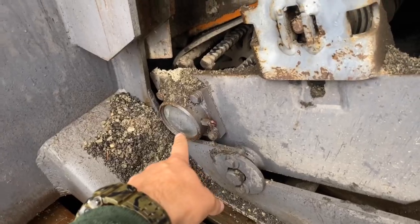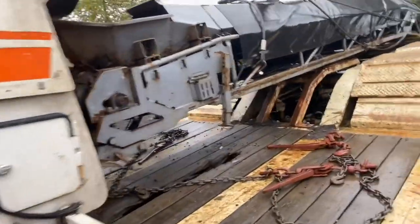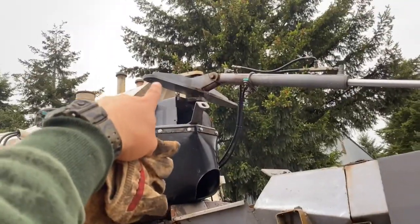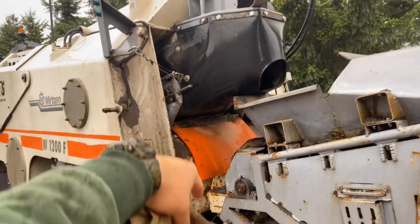There are grease points all over this thing for the belt drive, back in there for the grinding wheel. You've got to go through this and grease it really well every day, twice a day at least, with all these rams going up and down. You've got these safety straps here on each side of the chute — they pin up there so that thing doesn't collapse on you. There are grease points up here for your belt.